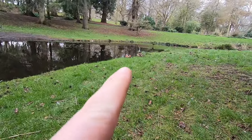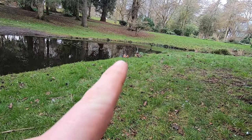So I've just arrived at the pond, and lo and behold, there he is, right there. And he's just sitting up on the grass on the edge of the pond. So what I'm actually going to do is see can I get some lovely shots of him lying there, getting down really low and using the grass as a foreground and blur it all out. And there's some nice dark backgrounds, so it'll make his colours pop. So that's the plan. So I'm going to get down now nice and low. He seems content sitting there as well, so I'm happy out.